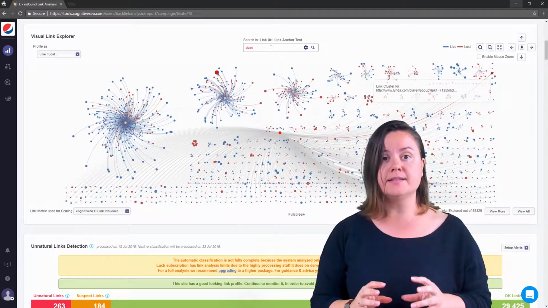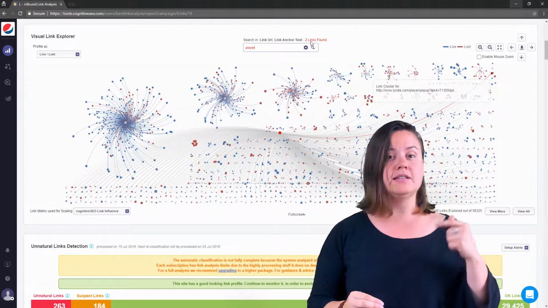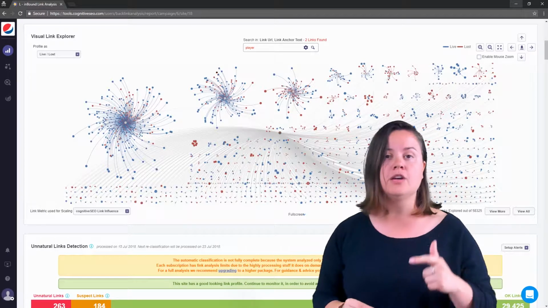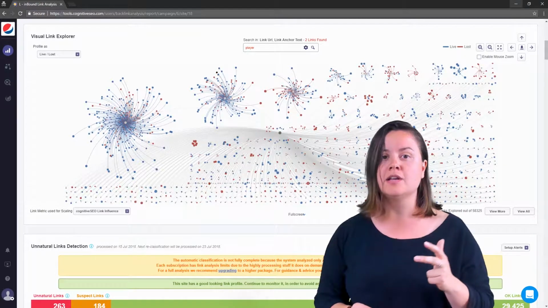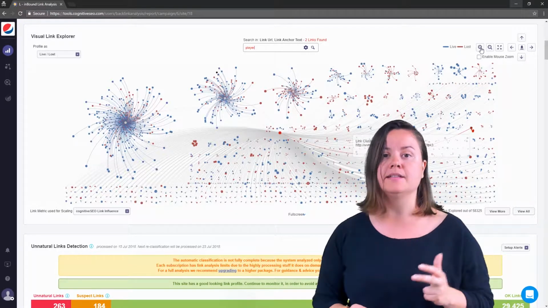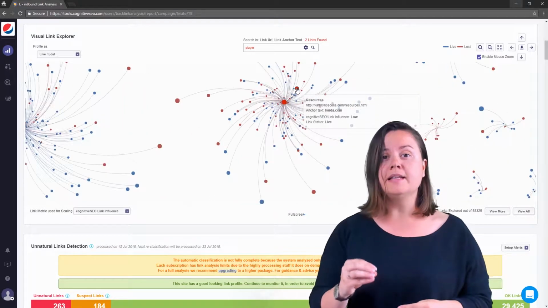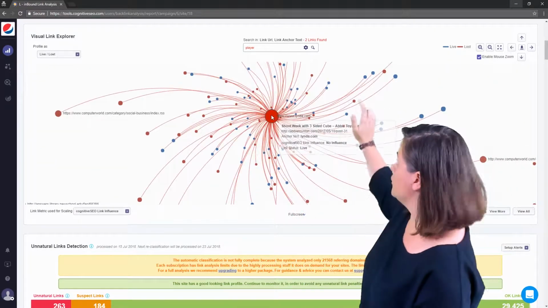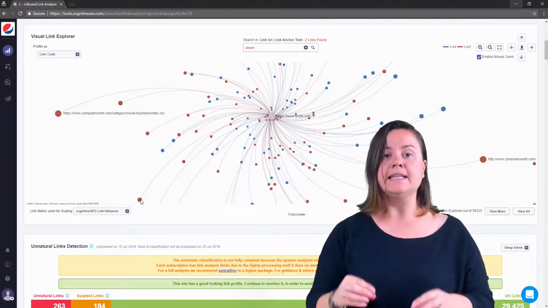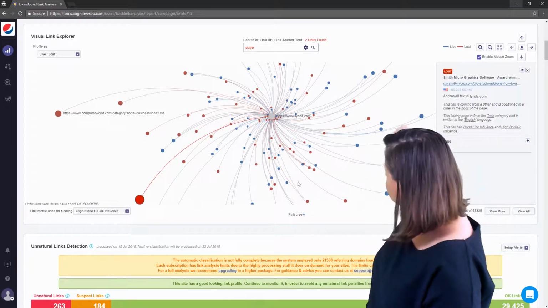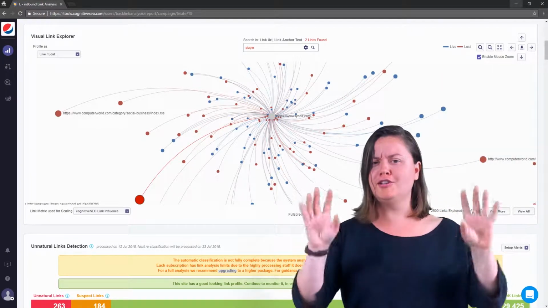By using this, you can instantly spot broken links you need to get fixed. You can get details about individual links, you can view the overall categorization of websites linking back to yours, or you can just analyze the types of things that make up your link profile. And be aware that you can always use the search function here to easily find an anchor text or a URL, and you can enable mouse zoom, also from here, for a better navigation. Not to mention that it looks really, really cool.